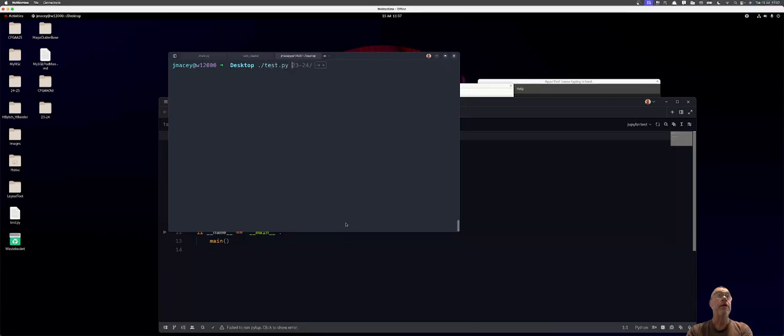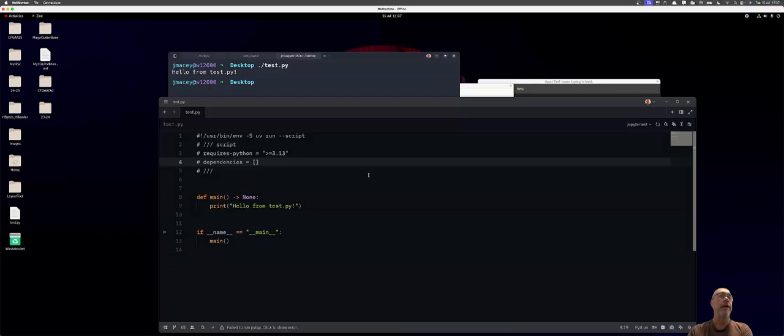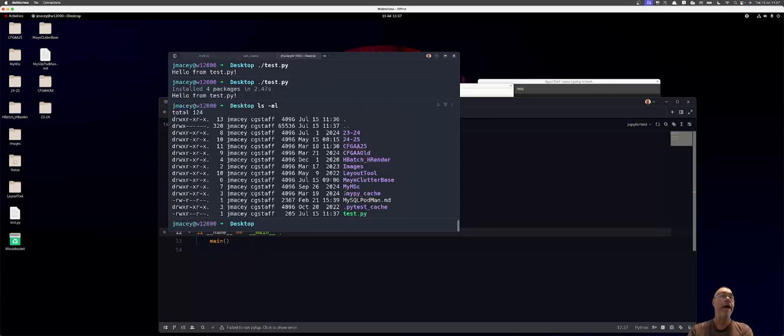So at its simplest level, we can do that and it will just create an empty Python script that runs. So if people just need to do something simple like that, you can do that and get something running quickly. You can go in here and add nccapy as a dependency or anything else. And again, that's created a virtual env now and it's running it. If we do an ls -al, you'll notice it's not there. It's actually, the virtual env is created in its own sandbox within your .local thing ready to run. So if you just want simple scripts to run and test and do things like that, you can just do it that way and it will work.